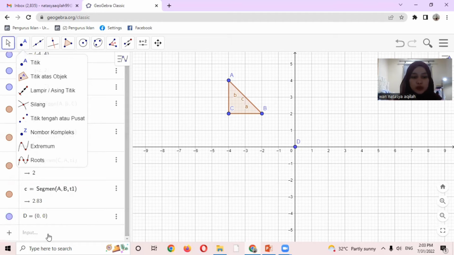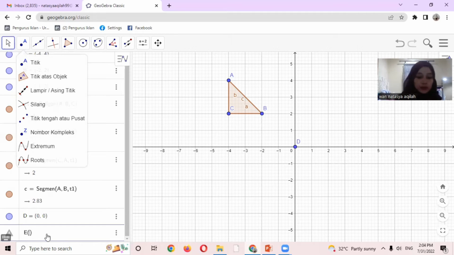Next we want a point E, which is 5 to the right and 3 units down.